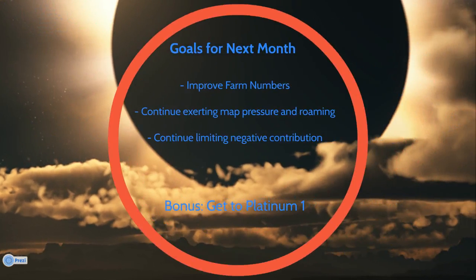So, the goals for next month. I set 3 goals for every month, and I check back the next month, and I will give myself 1 to 3 stars, depending on if I succeed at any of these goals. So I want to improve my farm numbers, and a lot of that has to do with me playing LeBlanc, and I understand that it's challenging to farm on her and to keep up your roaming and assassination and everything, but it's something I have to do and I have to focus on, and when I set my mind to it, it will actually happen.